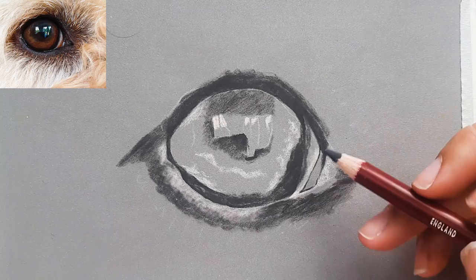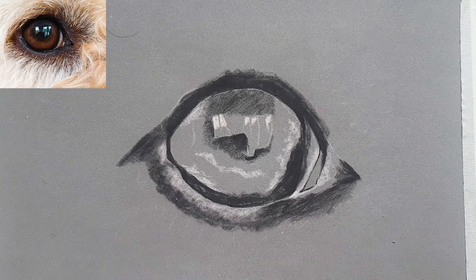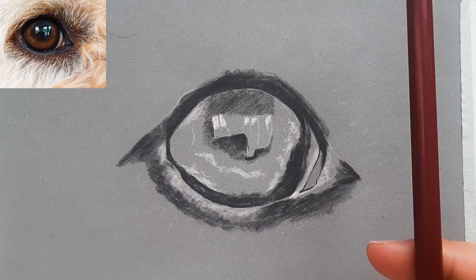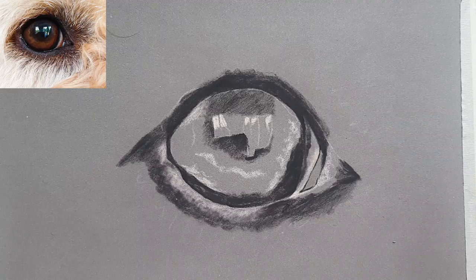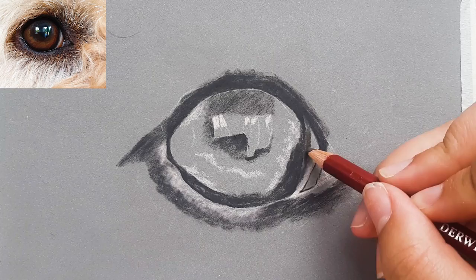It's actually got a bit of a greeny tinge to it. So I'm going to go in with Brown Earth, which is just a light brown colour, from the Derwent Pastel Pencils. Anything that I hold that's red is Derwent. Anything that is a light wood will be the Pitt Pastels. Anything that's got a coloured pencil will be the Carbothellos by Cretacolor. Anyway, we're just going to go in with this dark brown. And actually, whilst I'm at it, this is the perfect colour for this dark bit over here, so I'm just going to fill that in whilst I've got it in my hand.